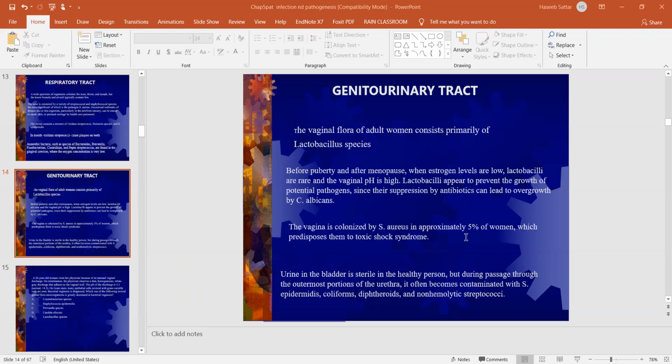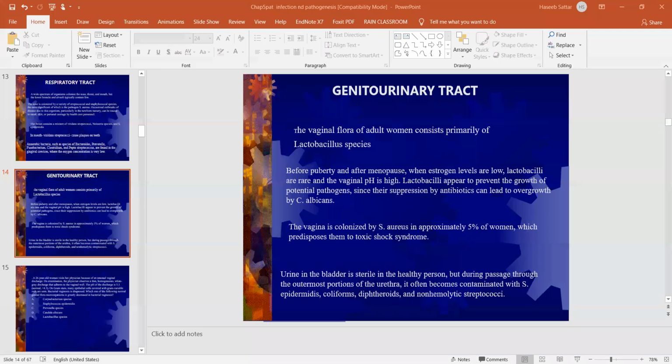These bacteria form a local microbiome. But whenever there is a depression of immunity, or if they invade into the systemic circulation, then they lead to certain systemic infections. Staphylococcus aureus is linked with septic shock syndrome. So bacterial vaginitis may lead to septic shock syndrome. So that is it for the vagina.